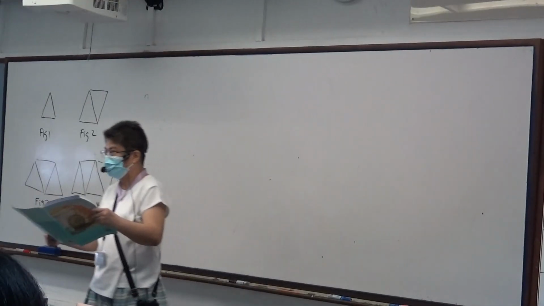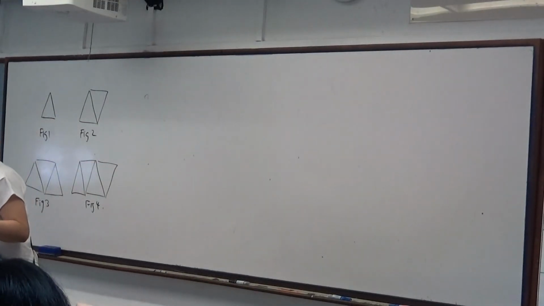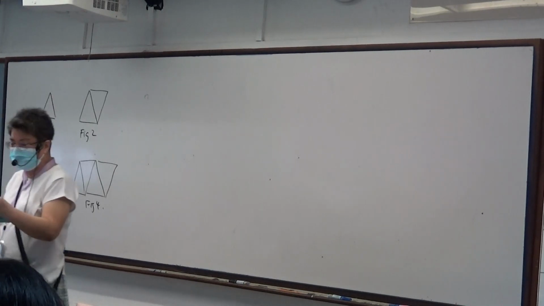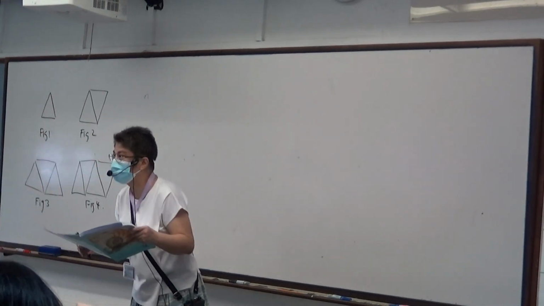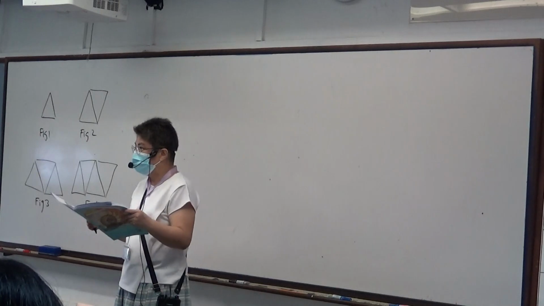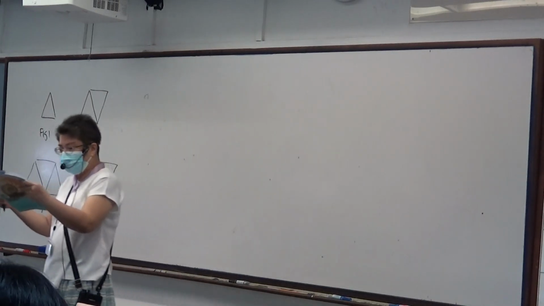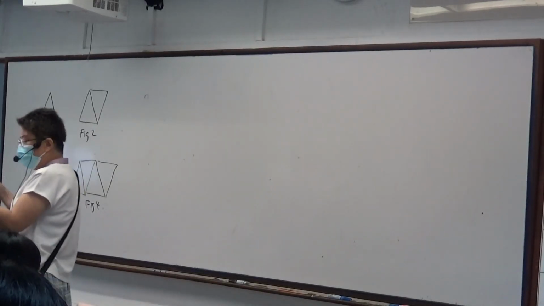You look at the next page. They draw for you. There are 5 triangles. Can you see? Then extend it. Figure 6 will have how many triangles? 6. Are you okay? Just extend it, okay? Now, then part 2. Copy and complete the table.